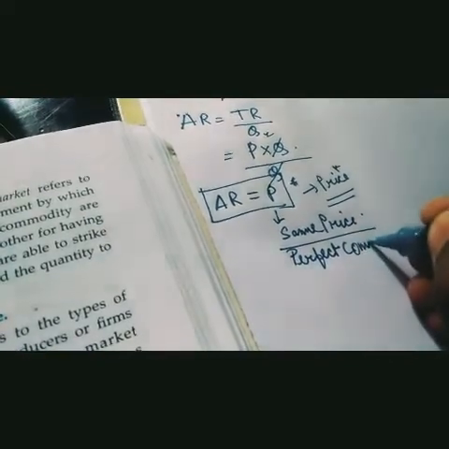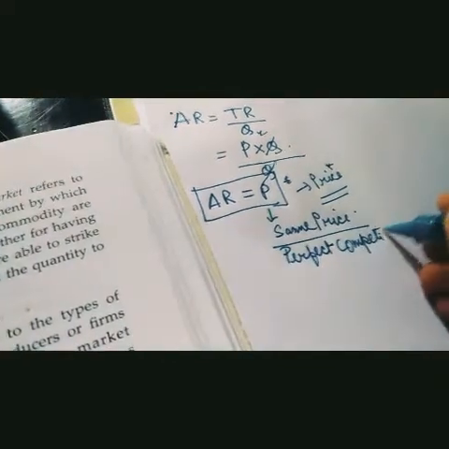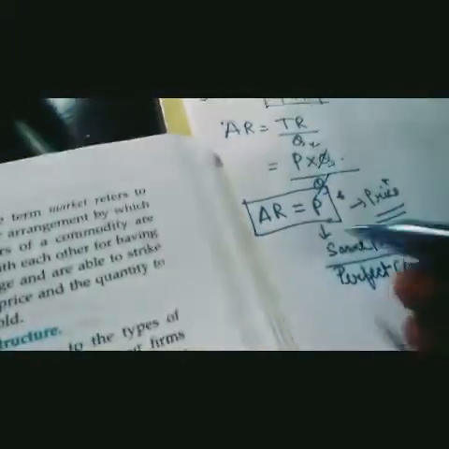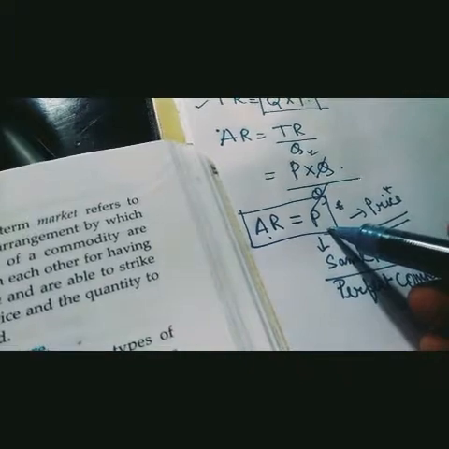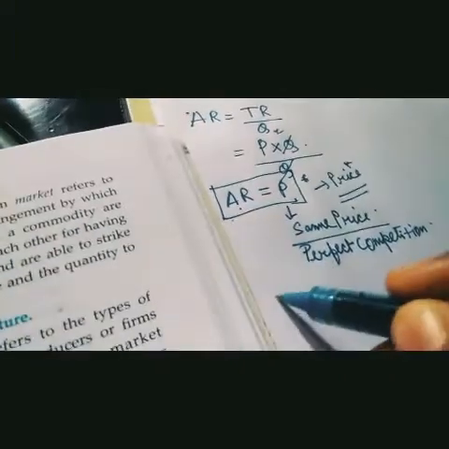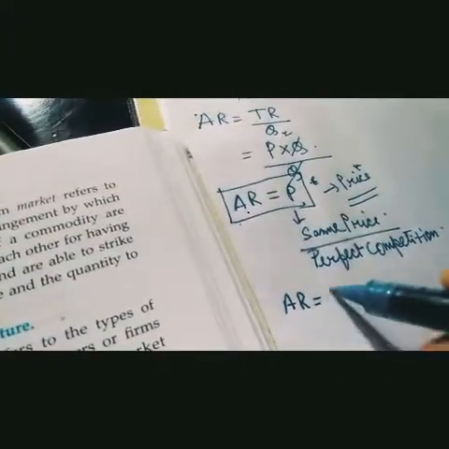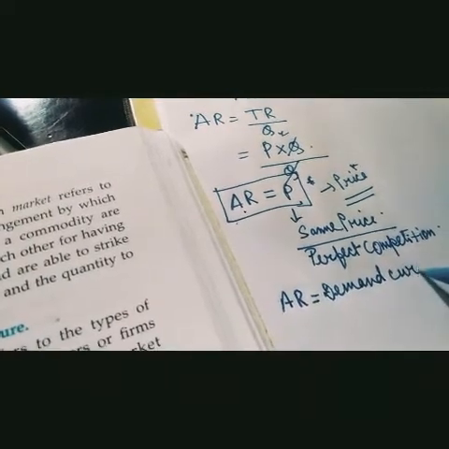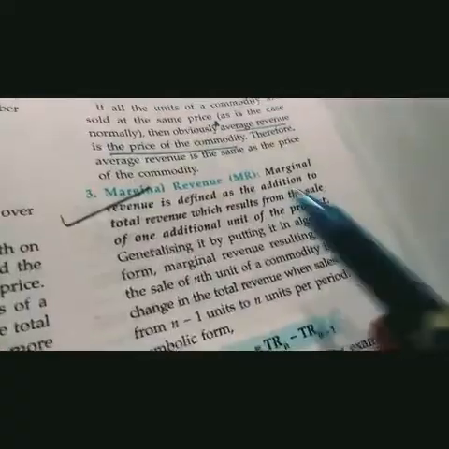Hold your thoughts. We'll come back to this perfect competition very soon. That what is perfect competition? That means if this price is same, then only average curve is called price curve, and तभी average curve को क्या कहा जाता है? Demand curve. Because we got to know just now क्यों कहा जाता है. So these three questions are very important.